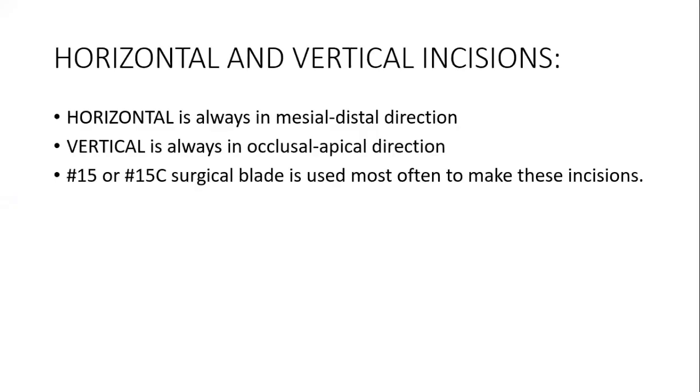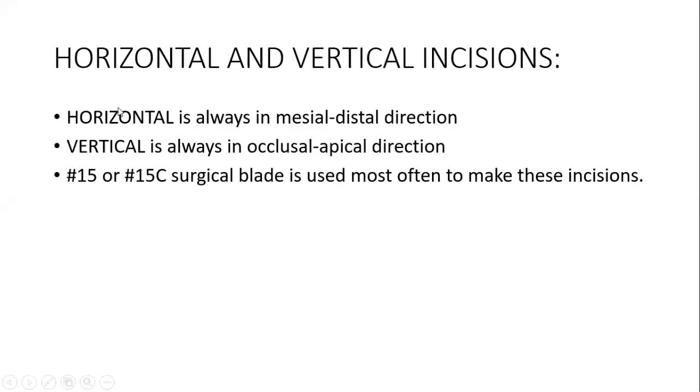So in this video, as you have read from the caption, we are going to discuss all types of incisions that are used for periodontal surgery. First of all, we have horizontal and vertical incisions. By the way, it's Chapter 60, Periodontal Surgical Therapy, from Carranza. So it's horizontal and vertical incisions we have.